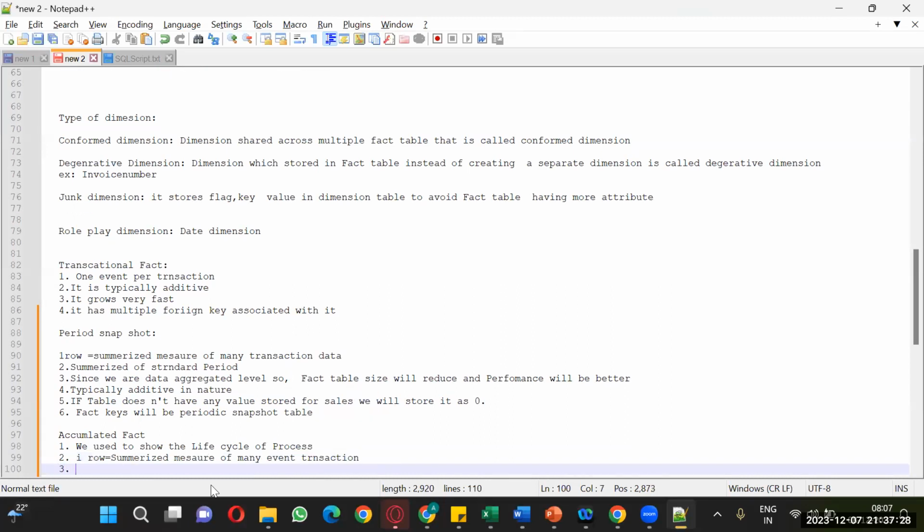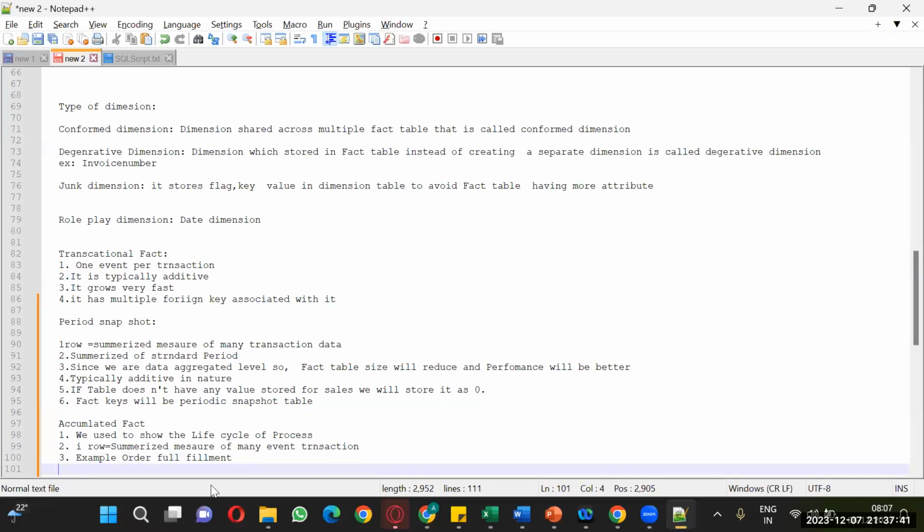A general example is order fulfillment. Like order status, the lifespan of a process is shown in this accumulated fact table.